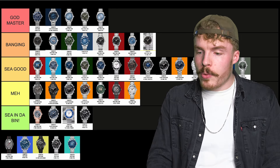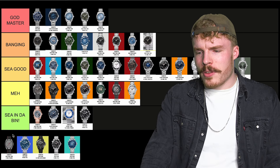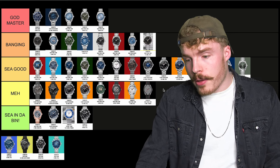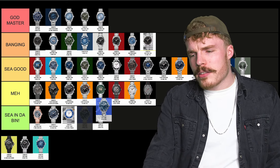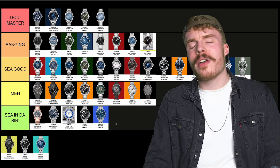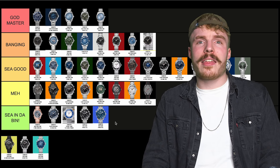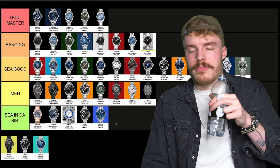The titanium Seamaster with the black rubber strap with red contrast stitching and grey dial — it's a meh. I just don't like it. It's another acquired taste watch. So we have four left. First up is a Seamaster 300M chronograph — that's in the bin because it's a Seamaster chronograph. I'm sorry to any fans of the Seamaster chronograph. I'd never see it covered anywhere, never see it talked about, and I think that's just because it's... eh.